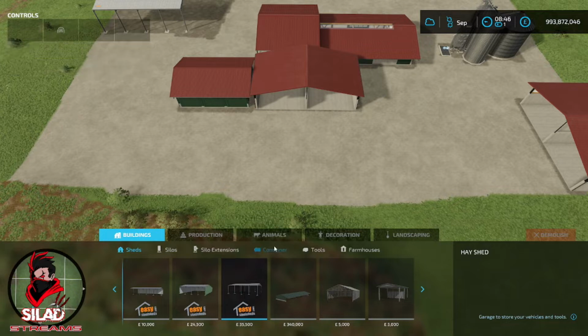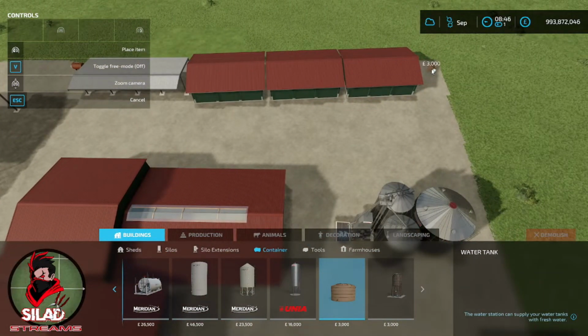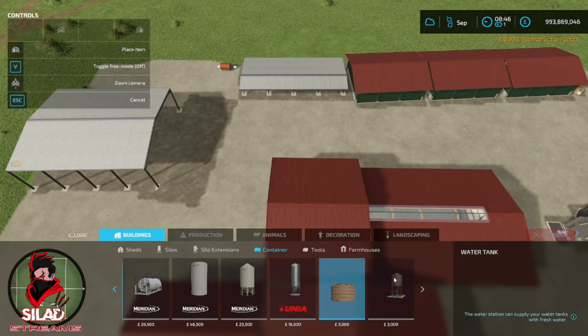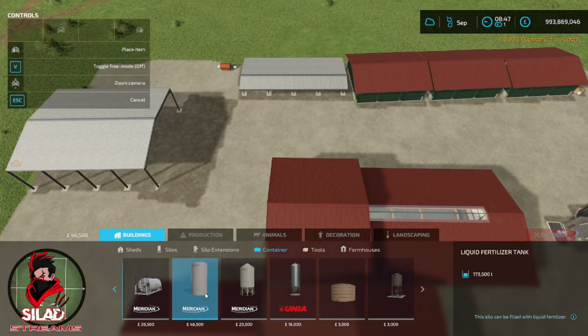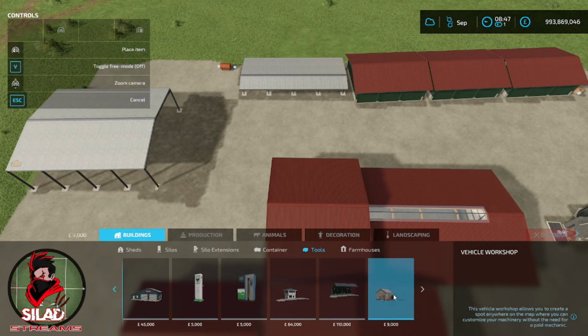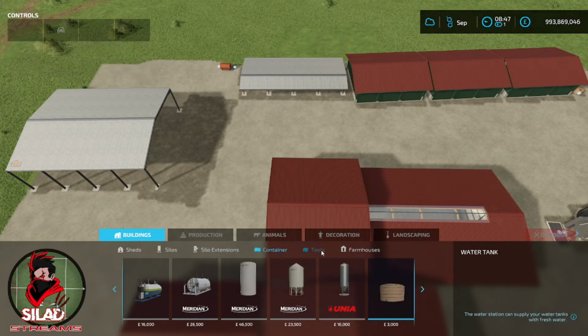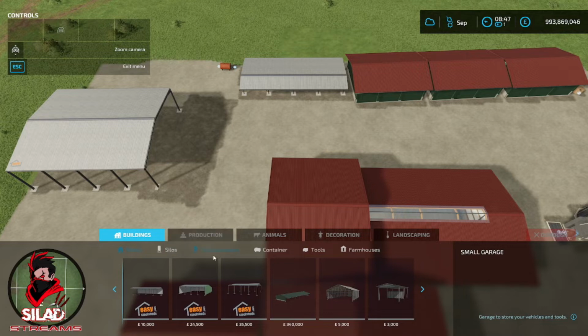Right, so containers. That's a water container, so we're going to have some water. Water container can go there. Okay. Don't need any of those, we just have it in bulk. Don't need extensions. Tools. Done that. Farmhouses. Don't need a farmhouse because we've already got one. And that's everything so far on there.